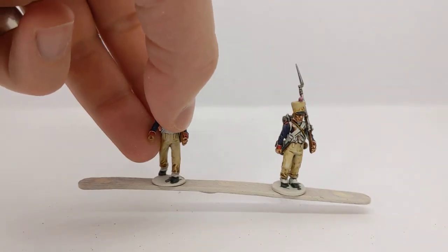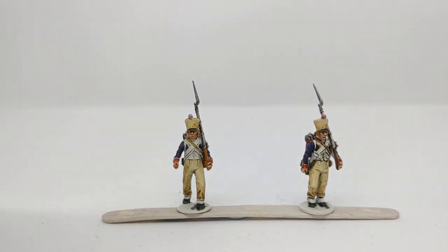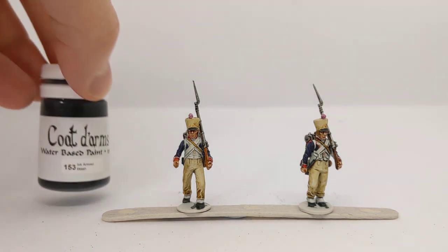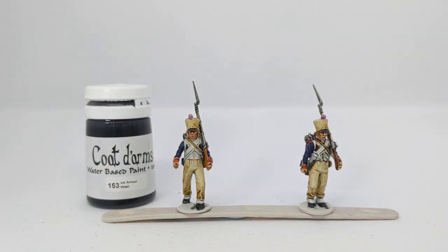So, finishing touches applied to the models here. I've used a bit of Coat d'Arms ink armour wash over the musket, and that just helps to add a bit of definition and shading, takes the bright shine off the metal, and makes it look a bit more used.